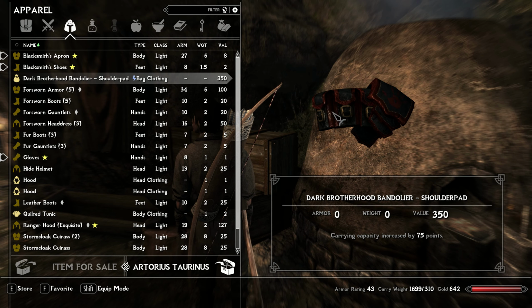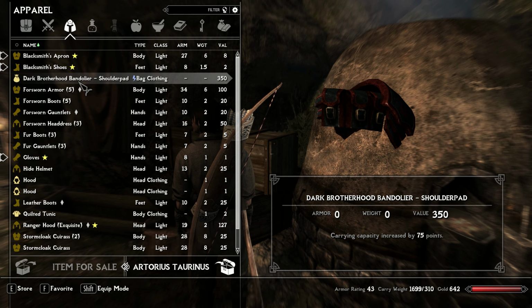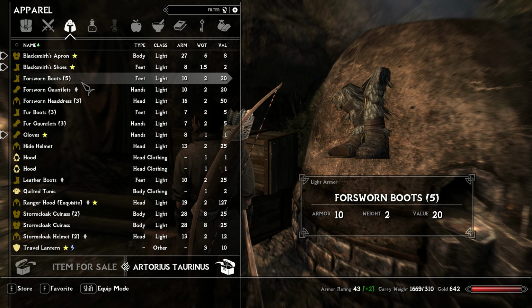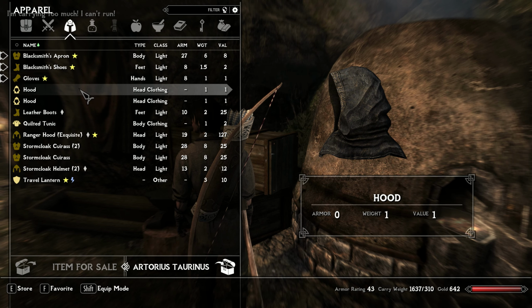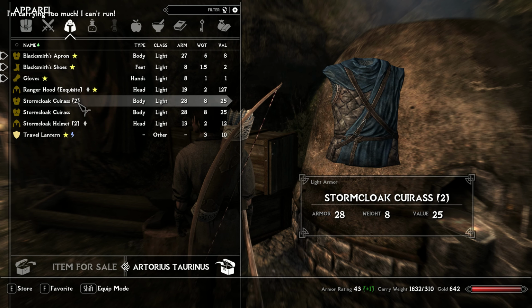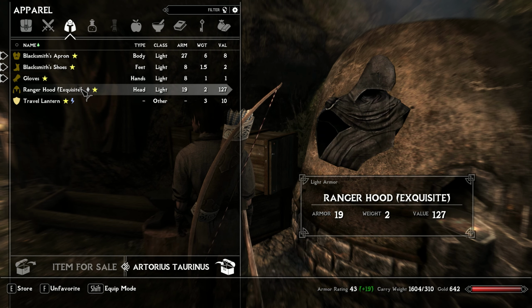Oh yeah, I forgot to mention, I was attacked by an assassin as well. Apparently, someone knows that I'm here in Skyrim, and they want me dead. So yeah, here's the Forsworn armor. We're just going to store that away. Gauntlets, headdress, couple of fur boots, some fur gauntlets, a hide helmet, a couple of hoods, leather boots, a tunic, and I couldn't do anything with these either, so I'll go ahead and store these helmets and armor away.